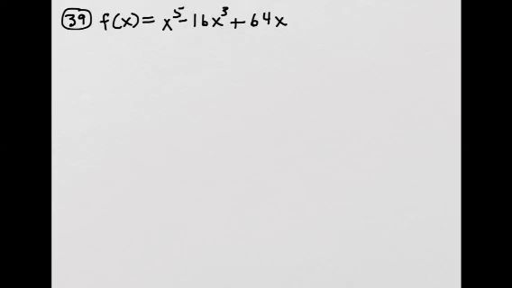Alright, so for 39 you are finding the zeros, the real zeros. So first thing you do anytime you have to find the zeros in a polynomial is see if there's a factor you can factor out of each term. And in this case there's an x, so that leaves you with x to the fourth minus 16x squared plus 64. So now you have a trinomial right here, so three terms, one constant, and this degree is twice as big as this degree. So treat this like a quadratic, okay?